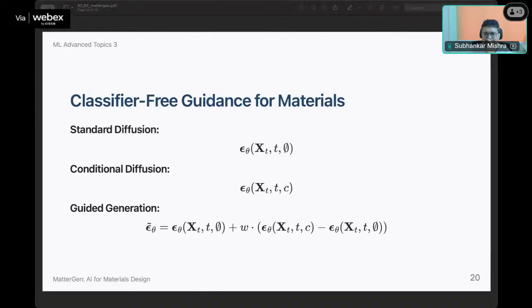So here, what we do is we basically train the model both with and without conditions. To make it classifier-free, first we train with and then we train without. And then while we do sampling, the actual inference process, we will push the model towards conditional prediction. So we train the model both with and without condition, and at the final end, we will just keep on asking for the conditional prediction. So the final fine-tuning will be on the condition.